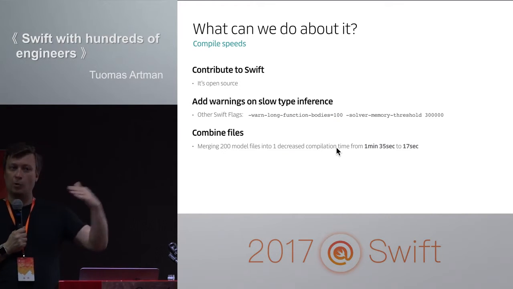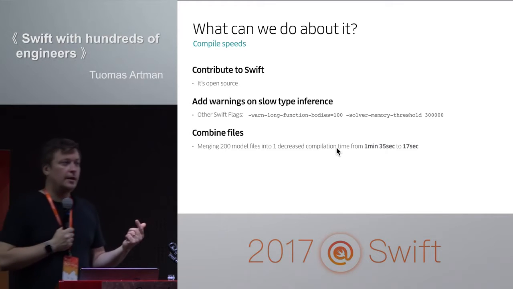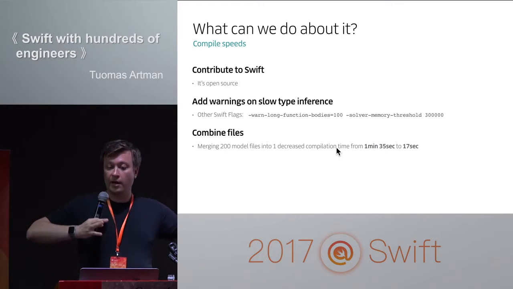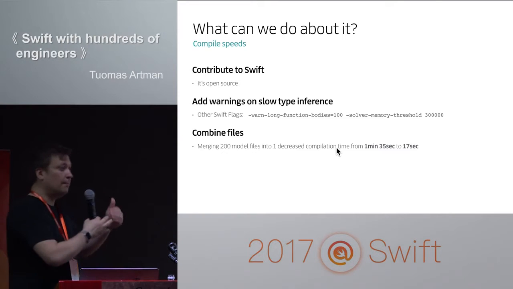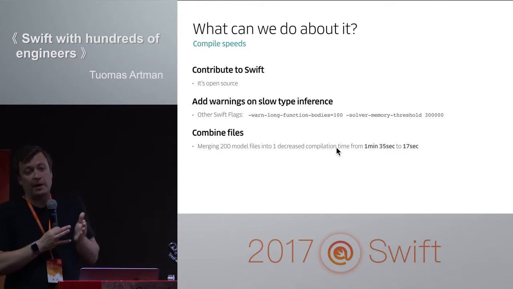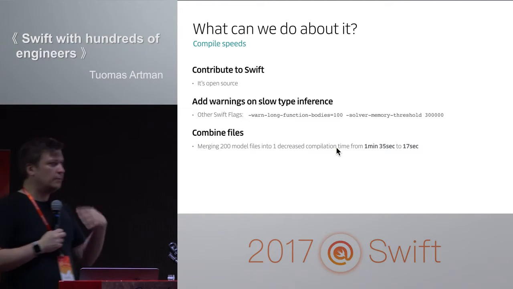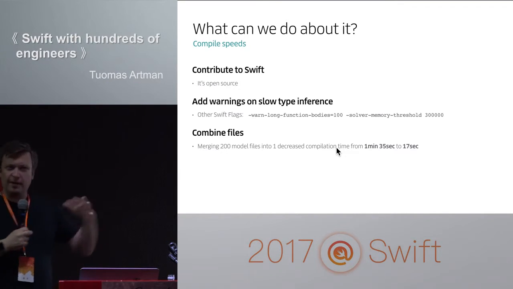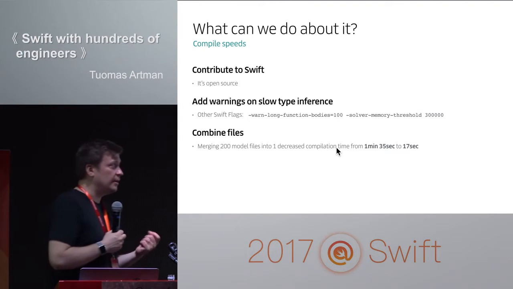every single Swift process needs to do type checking, and all that type checking adds up. If you only have one Swift process that compiles a large amount of Swift code, it's much faster than multiple small processes compiling small parts of Swift. So we can solve this properly. We can use whole module optimization, because whole module optimization builds everything in one process. We knew that we wouldn't be able to optimize it other ways.